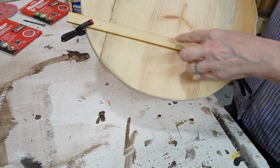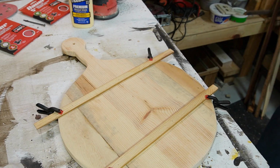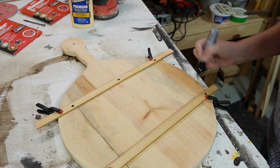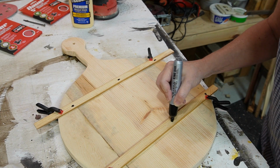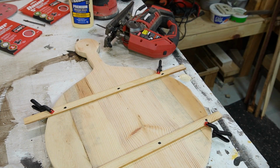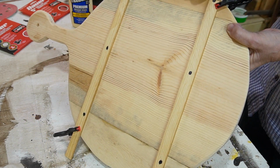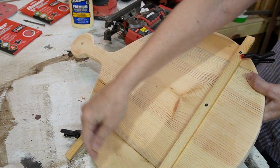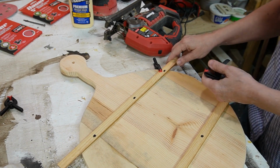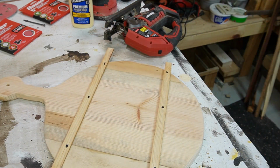All right, so that is tacked down. And then I'm just going to put some black dots on there. It'll make it look old with my Sharpie. And that'll seep down in there and that'll hide that metal. And so will the stain once we get to staining this. I'm just going to take my jigsaw and saw off these pieces around here and just give those a quick sand. And then we'll be able to go to the 150 grit sandpaper.